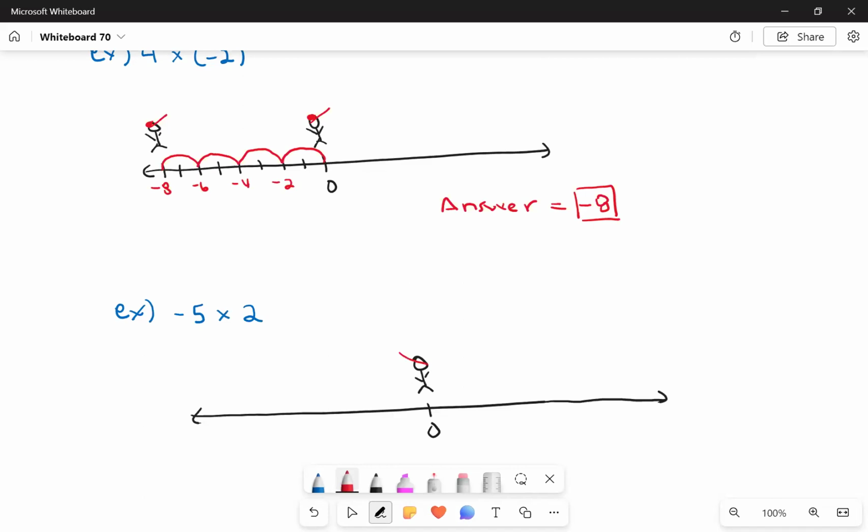So they're facing this way. Okay. And then it says, we're going to move forward by 2s. There we go. I can do this. So we're going to do 5 of them, but we're facing the opposite direction. So we're still going to move 5 times in steps of 2, moving forward in this direction.